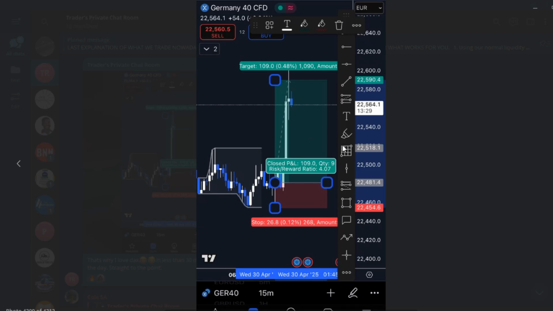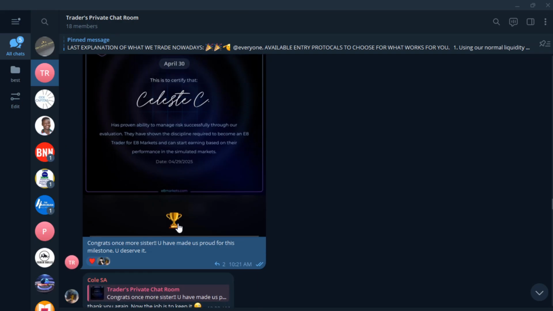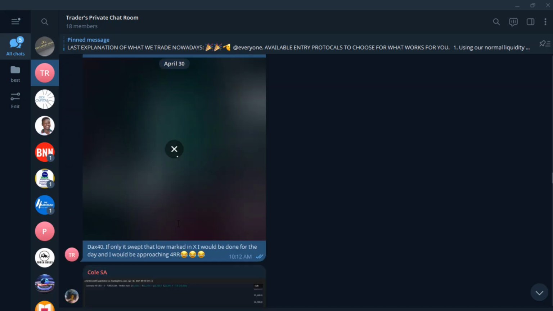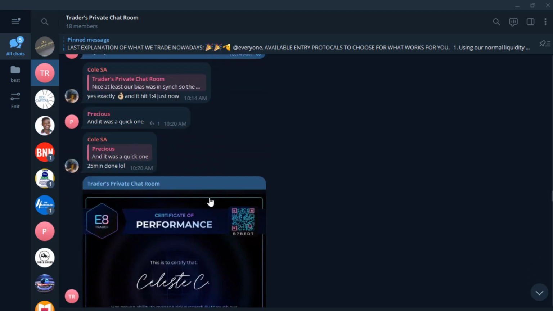So this was the trade that I was looking for today, as you can see here, very early in the morning, but unfortunately there was no raid, and therefore I did nothing about it. I just let it slide like that, because you can see here I marked clearly that this is the raid I was looking for, and since there was no raid, I did not take the trade. So I watch these trades every day.